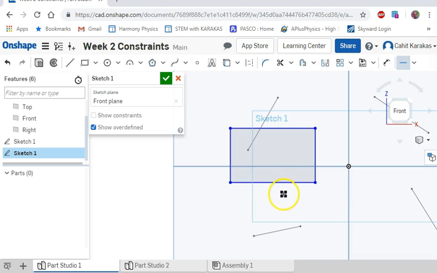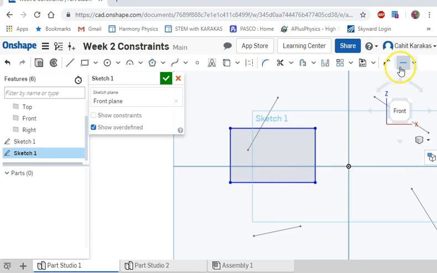As we were trying to make a square, what does square mean? All sides are equal to each other. Let's put an equal condition between the lines. Because all of these are already constrained, if I put an equal condition between this and this line, the other two are going to be automatically adjusted.